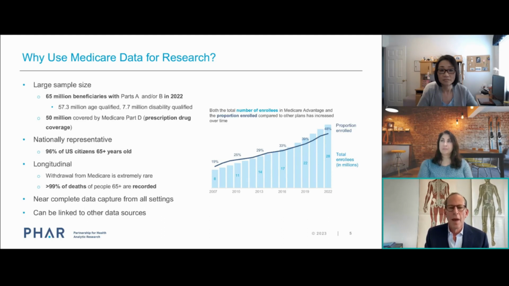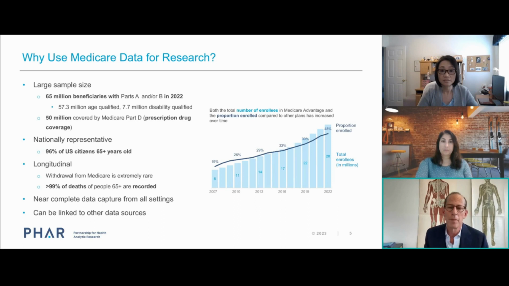Some people qualify for Medicare because they're disabled. For most of our studies, we would exclude people whose primary reason for Medicare was disability, just because it's a very different group. But it is absolutely still a useful group to have, particularly for certain kinds of studies or in certain disease states where that would be the biggest area of interest. For us, it's just been mostly people who qualify by age.